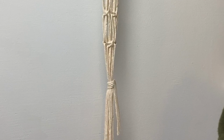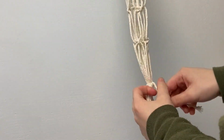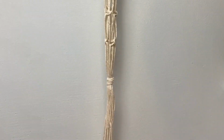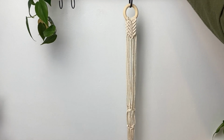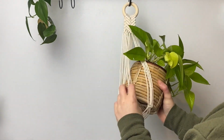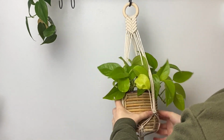So once that's done, you can then take your scissors and just trim the excess cord. And you can see it's nice and neat here. You can trim the bottom cords if you want. I just like to leave mine as they are. And now what's left to do is to put your plant in and enjoy your plant hanger.